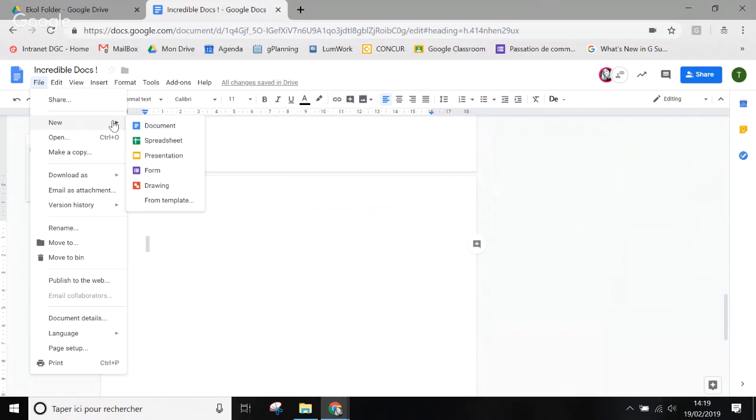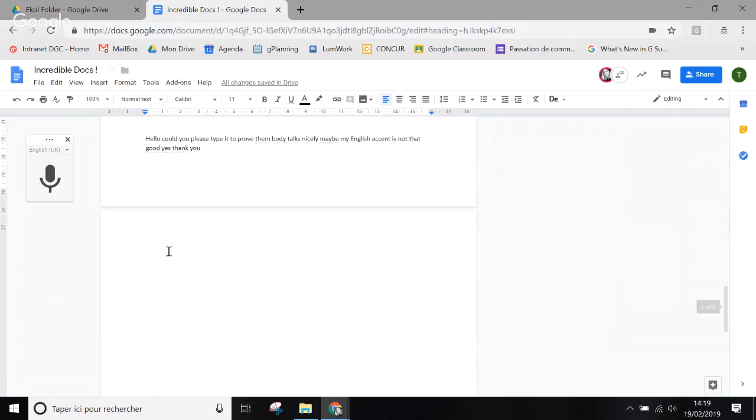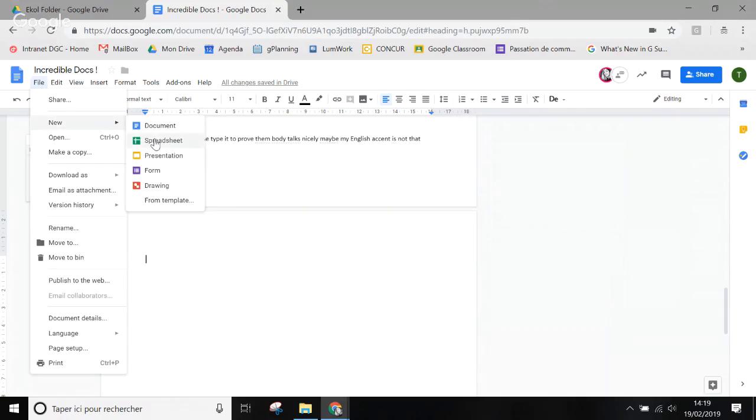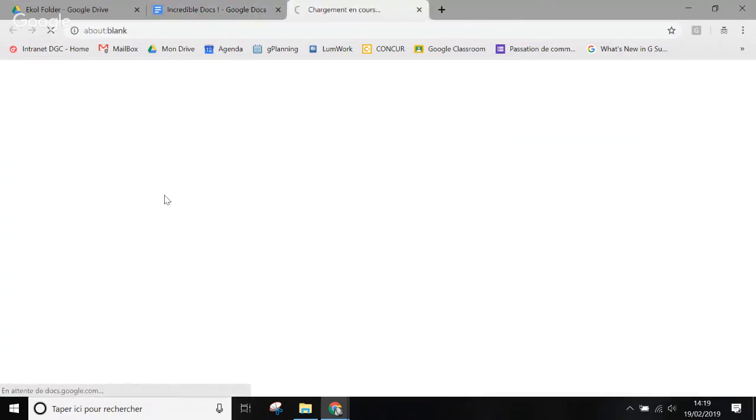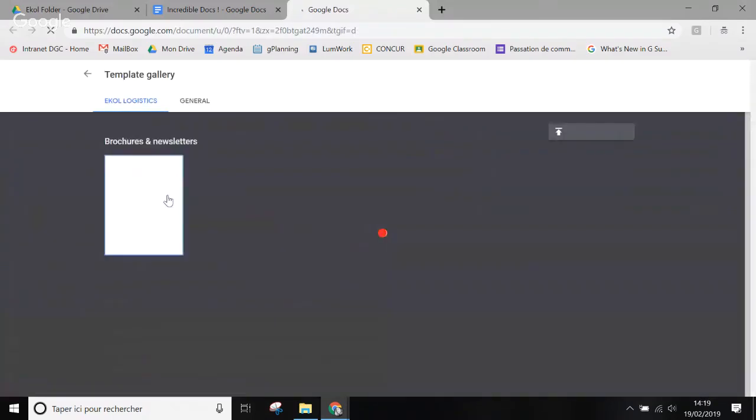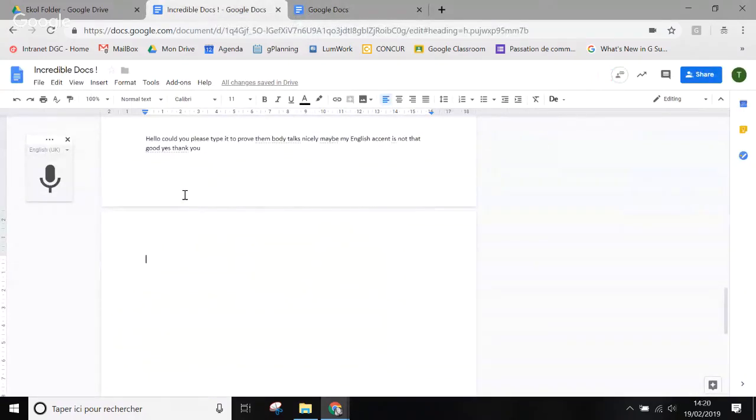Something that is interesting is that you can actually work from a template. Again, this is something that you can find with sheets, docs, slides, and so on. If you click on File, New, from Templates, okay, someone submitted a template. But Ecologistics will actually push some templates and you will be able to work from a template. I think that it's especially useful if you're working with slides, for example. So you have the templates for your slides. You don't have to recreate every single time your slides, which is super useful.